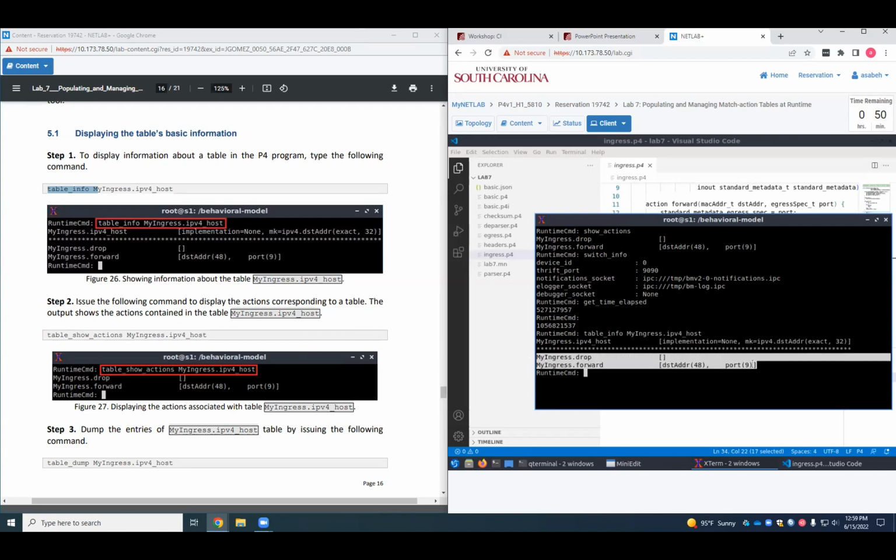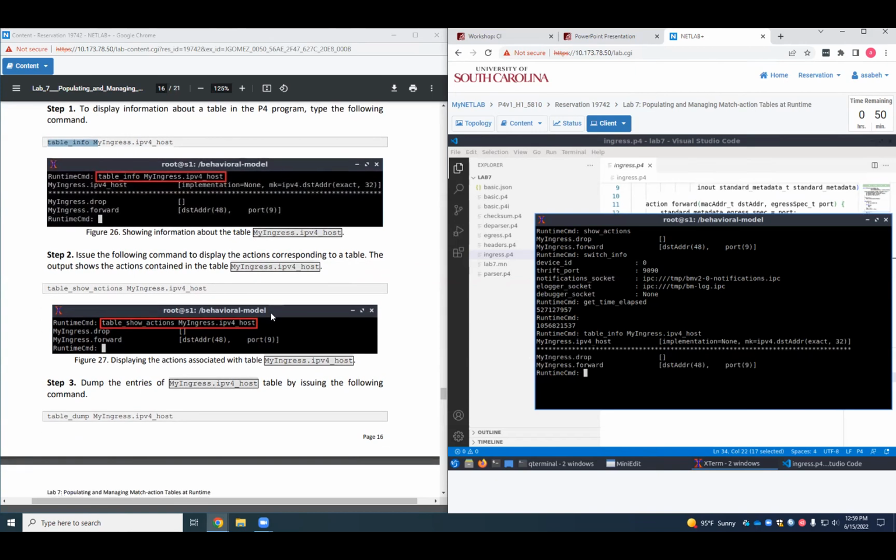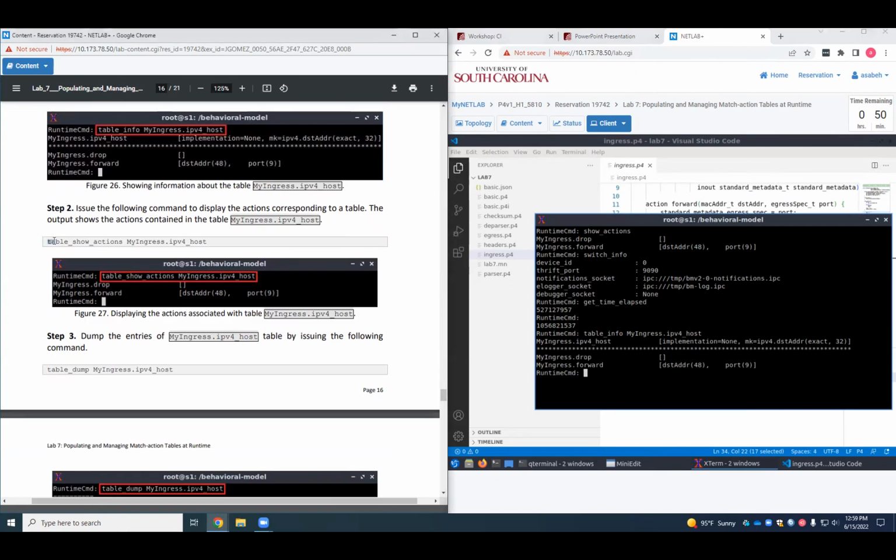So you want to use this command before you push entries into the table, so that you know what is the format that's expected in this table. If you want to also just display the actions, the actions are already displayed here along with the key.